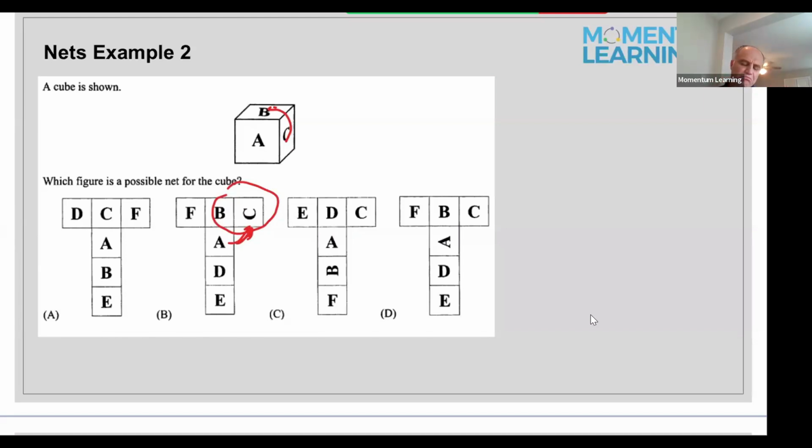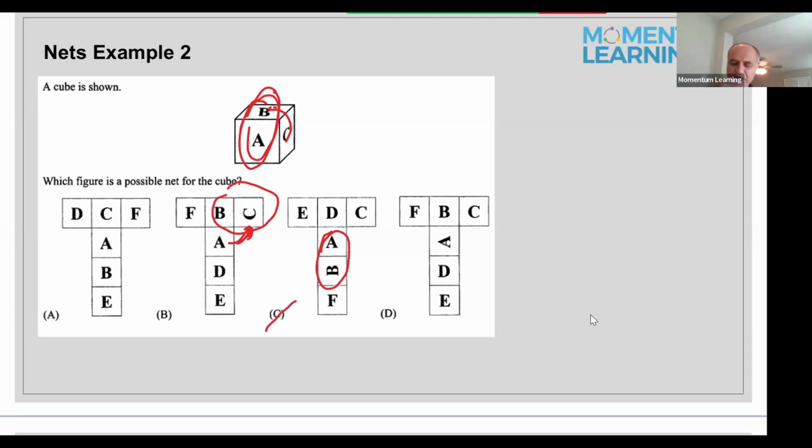Okay, so we fold up, B will be that one, A and B. But here, for example, A and B position, because of that, here it is not true, I think, because B is vertical, B is horizontal, but they are almost the same position, A, B, B, A, whatever. So C is not true.